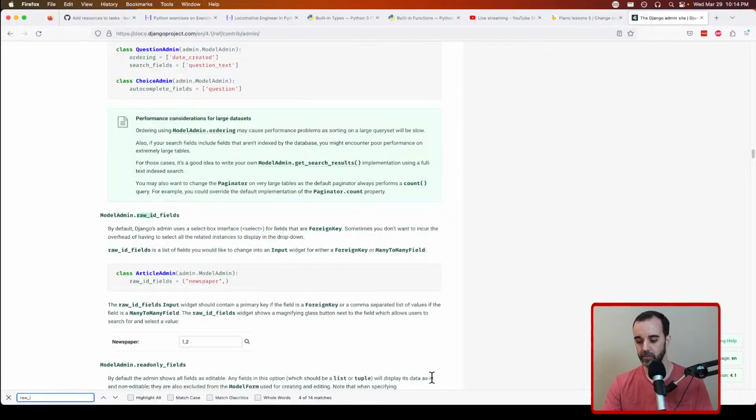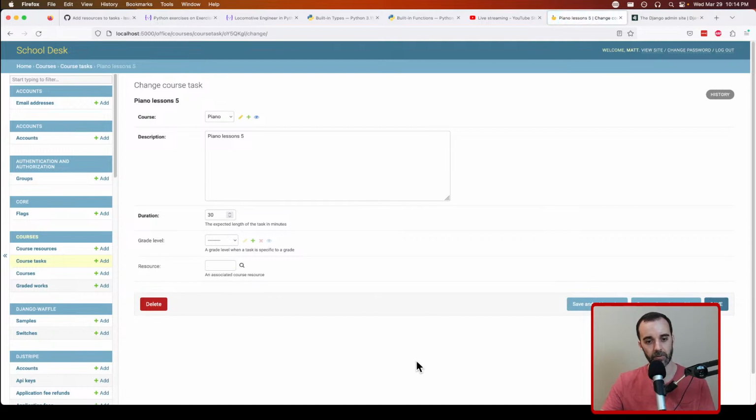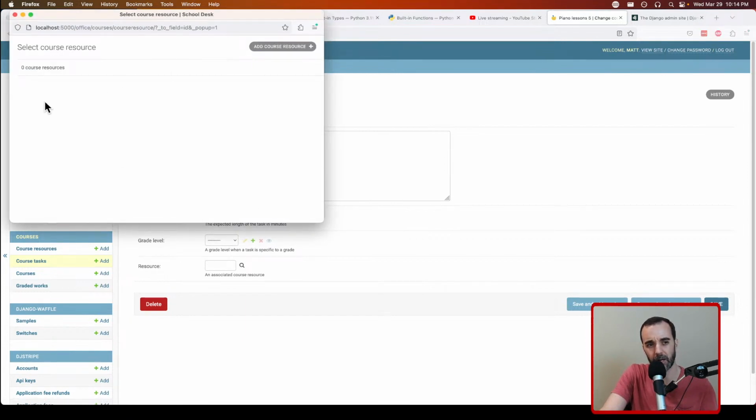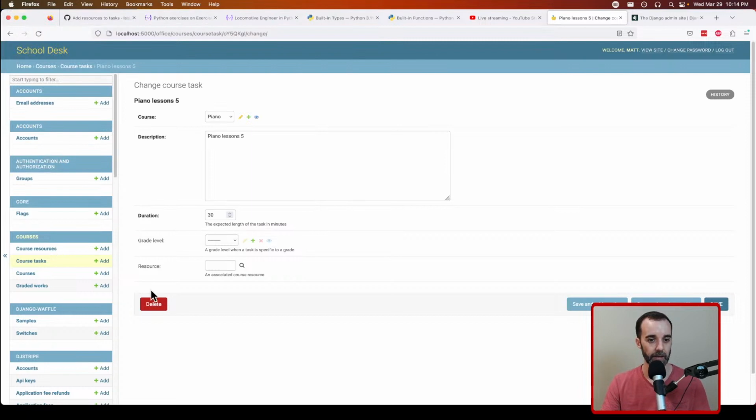So if we come back over to this admin and now refresh this page, you can see it switched from being the dropdown to being just a field. And we can hit this little search box, which will do a pop-up, and it will give you a place to go select them. So you still have the option to select, but it's a different step. And this page by default, I believe, is paginated. So it's not going to download all 10,000 of them. So it is a way to handle this problem gracefully. There are probably a lot of historical reasons why the dropdown is the default. I imagine it was just a convenience thing at the time. But it is truly convenient. If you don't have a ton of data, being able to select one of those is pretty nice.